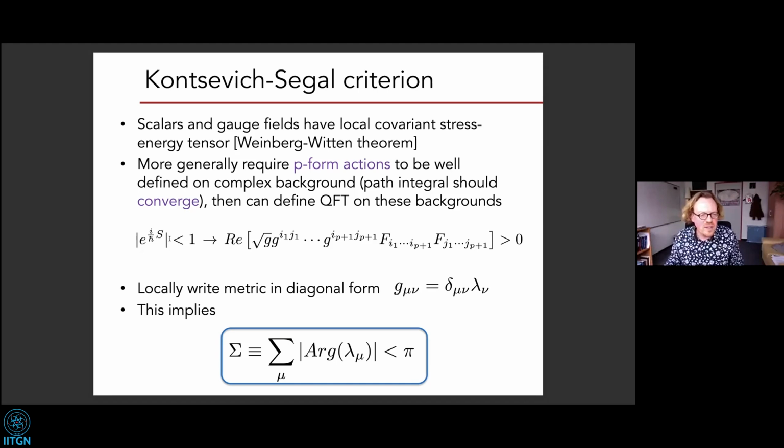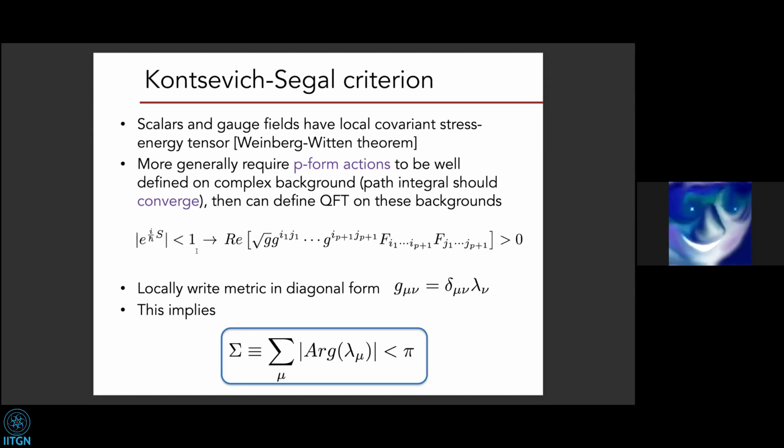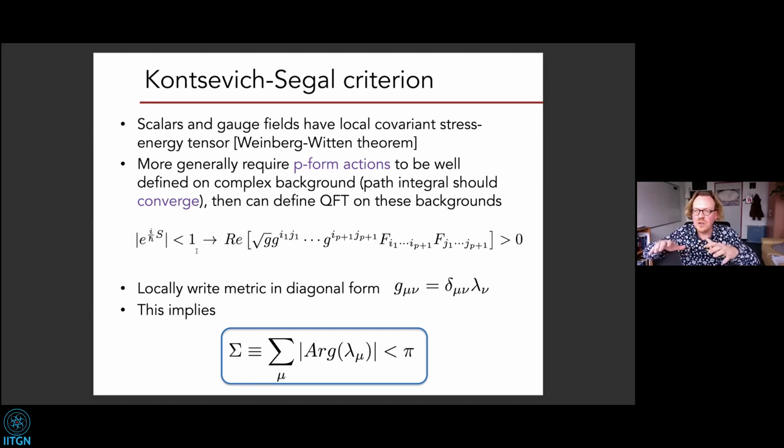What this means is that you want the integrand to have a magnitude that is smaller than 1. Because if you go bigger than 1, then you will get into a divergence. If the fields are real and the metric is real, then S would be real, and e to the iS would be a pure phase, and the modulus would just be 1. And if you now integrate over such metrics, then the integral can only converge if the contributions from different configurations have a magnitude that is smaller than 1.